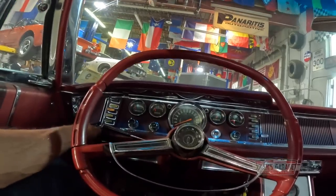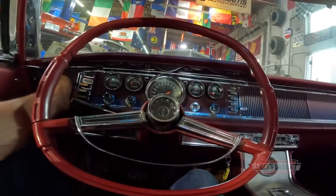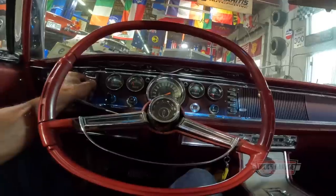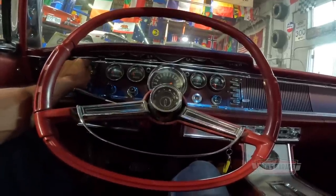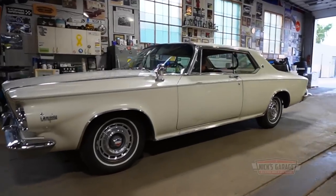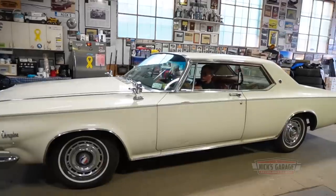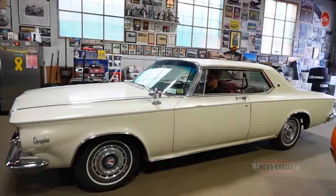This is how you do it, you guys. Look, you press the brake. Then you put the lever into up position, which is like neutral. Then you press the reverse button, like so. There we go. Push button automatic. Only Chrysler had that, I believe, back in the early 60s.